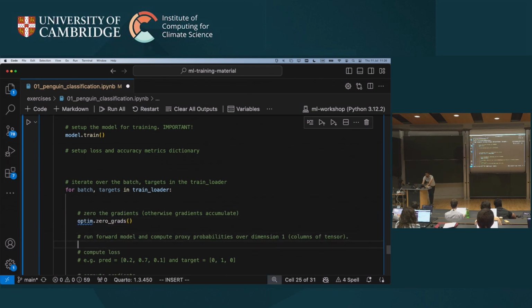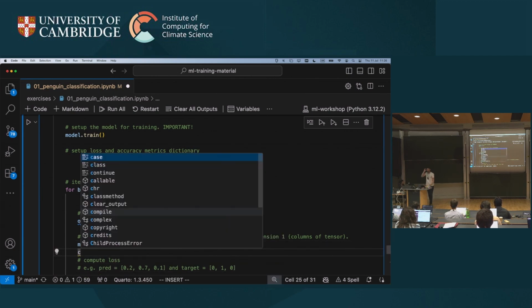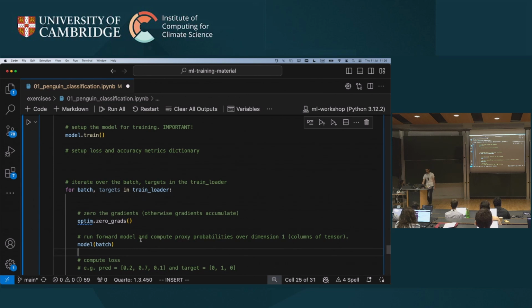Then we run the forward model, which I've showed you before, on the batch. And as I said, we need to compute these proxy probabilities, and we do that by calling the softmax function, which you can just call on the tensor. We need to ensure that this is done on the right dimension, which is the column dimension.